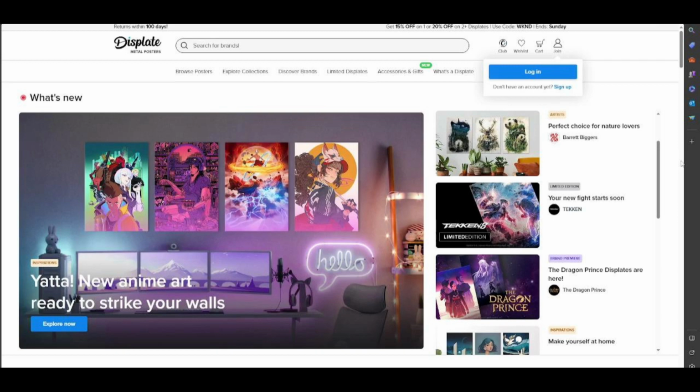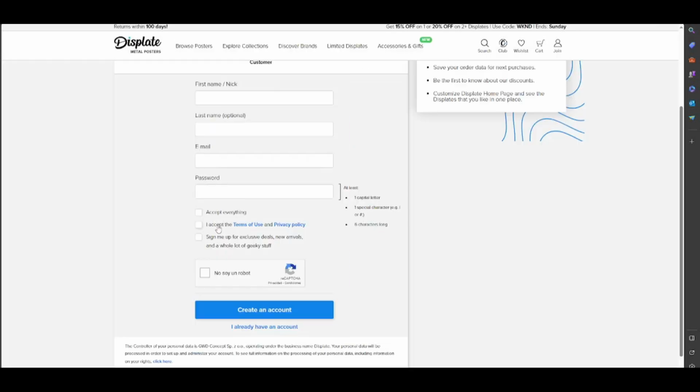Here, for example, we can join and create. For joining, we only need to click here on join, log in. If we have an account, fine. If we don't have an account, we only need to click sign in. Here we only need to put our email and our password.